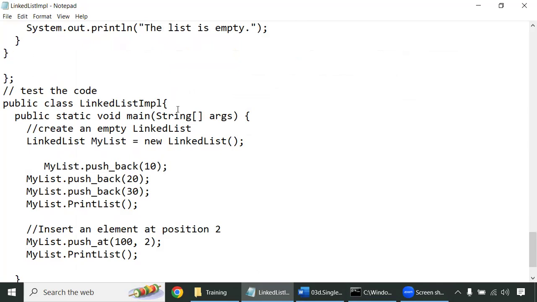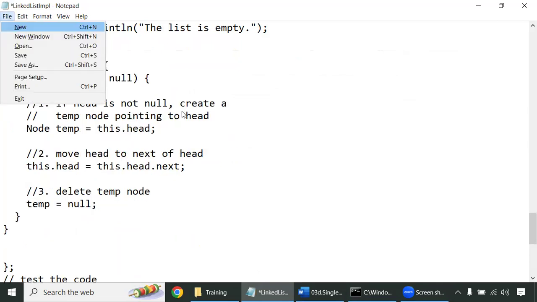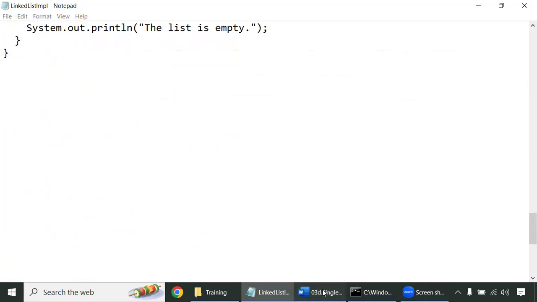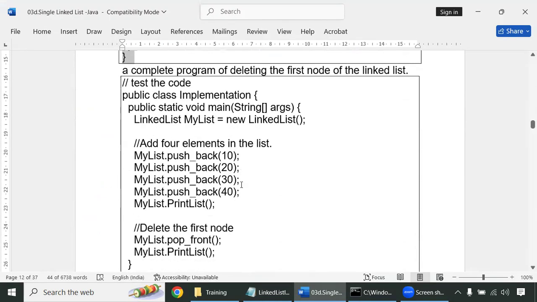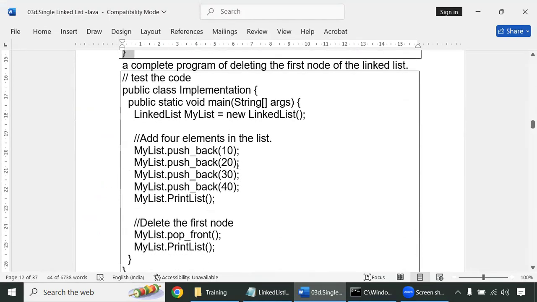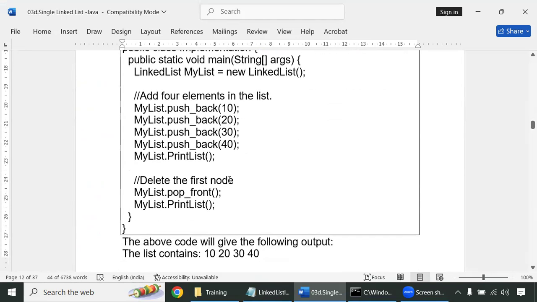First I put it here in my list. So we need a test. First I am adding 10, 20, 30, 40. Then pop front. Now what is the first element? 10. Then I added 20, then 30, then 40. So 10 has to go.